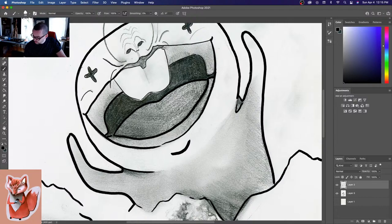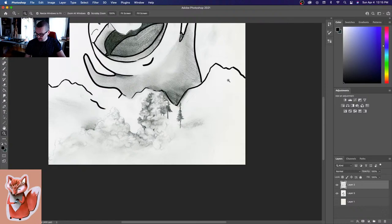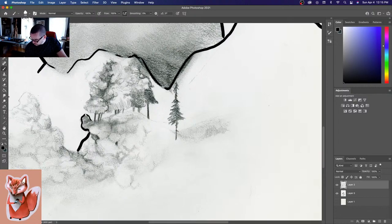I can tell I'm not as nervous anymore here with the line. My hand isn't shaking as much. And as far as the landscape goes down here, I may change it, but I kind of like that it's rocky and craggy. Maybe I'll keep the initial one here. I definitely like this pine tree, so I think I'll keep the pine tree. Just kind of suggest that this is a pine tree here.